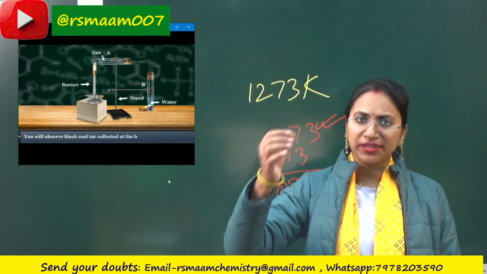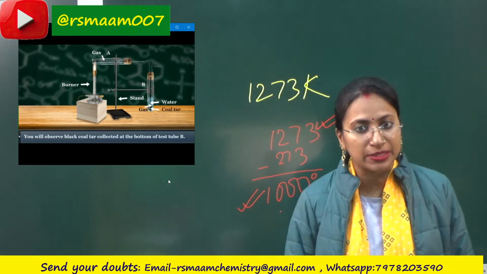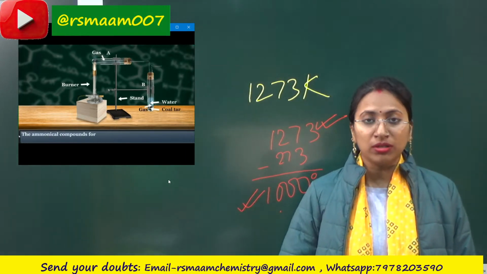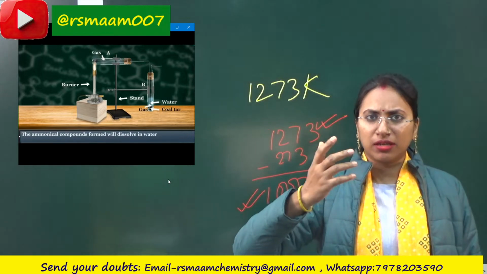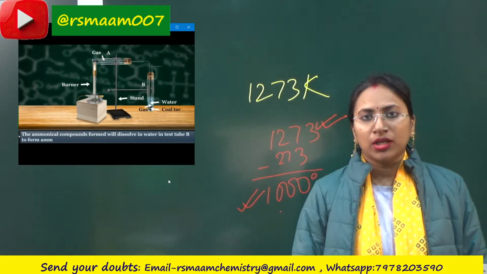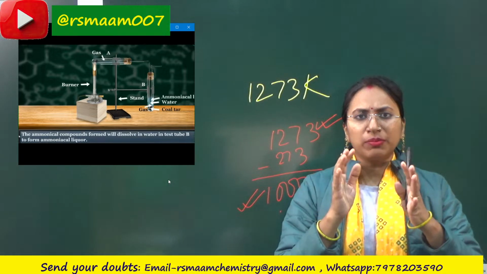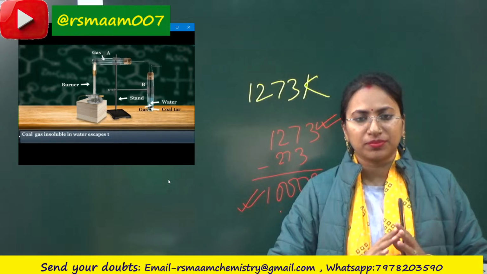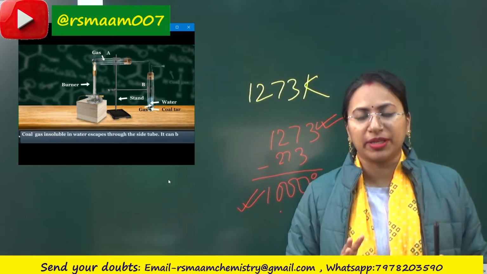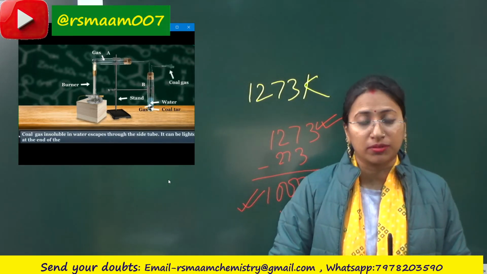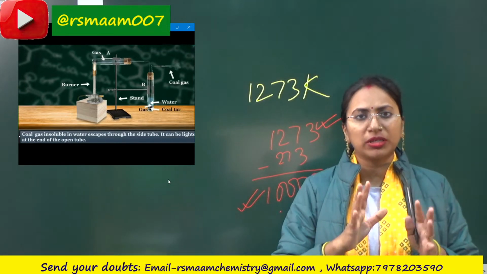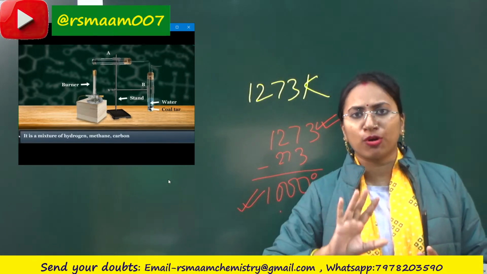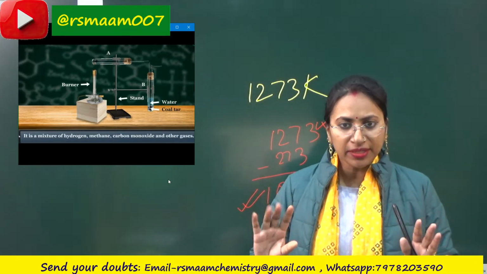All right. We have already taken some amount of water in test tube B. After destructive distillation of coal has been completed, you can see some residue in test tube A, which is black in color, extra dark. That part is called coke. That is the solid part, and it contains mainly carbon, almost pure carbon.